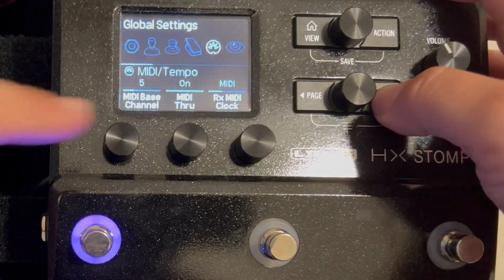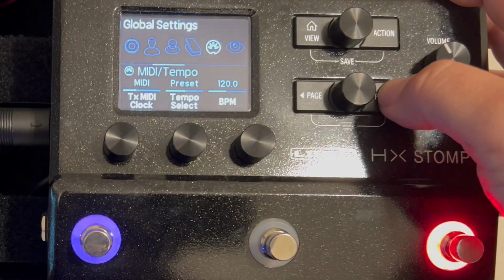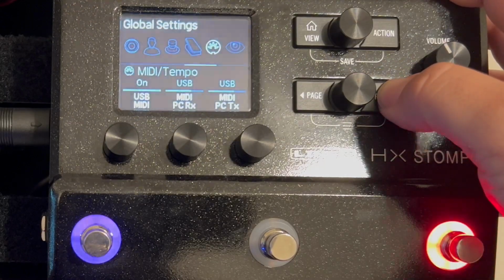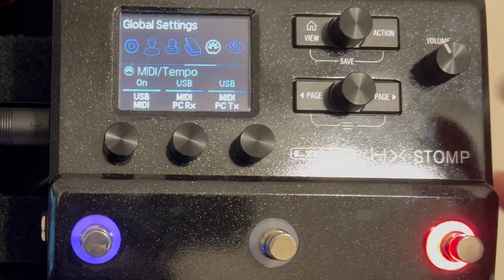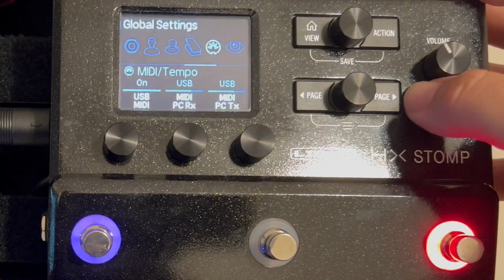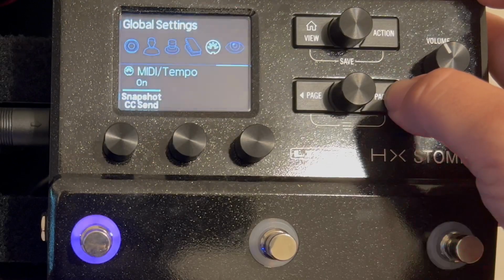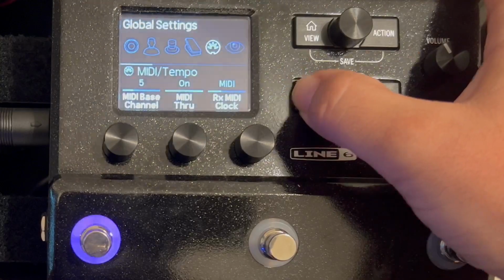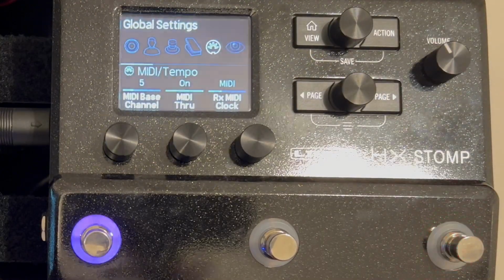You need to make sure all your MIDI settings look similar to this. Some of it I might have wrong, but it doesn't negatively affect it. And you want to make sure USB MIDI is on if you are running anything through, like how mine's connected to my computer. So that's how I've got mine set up and it's working. Just keep those in mind. And then we will get into the app side of things now.